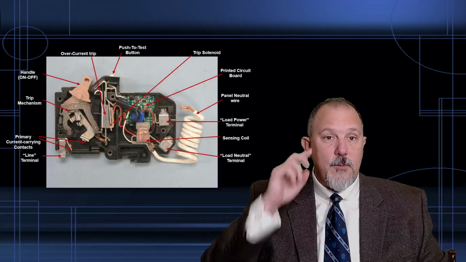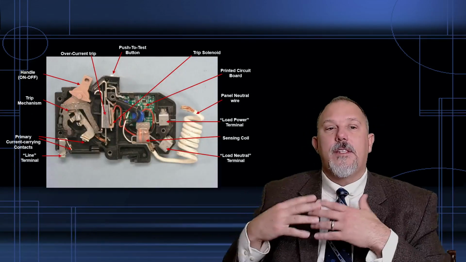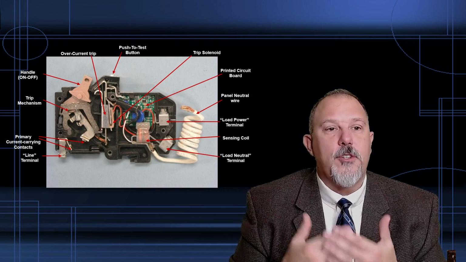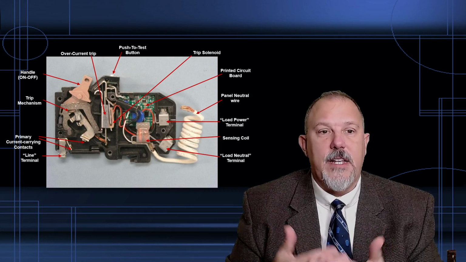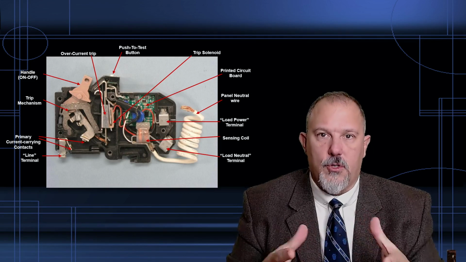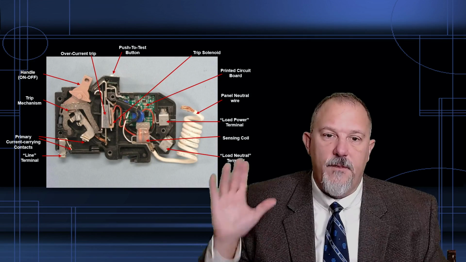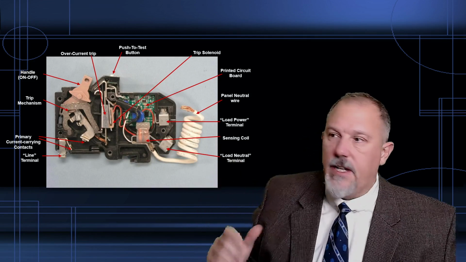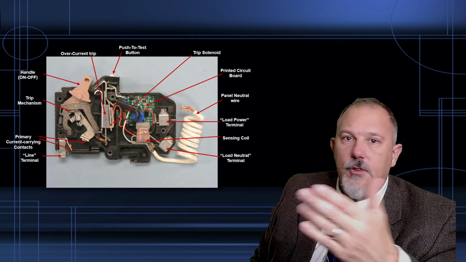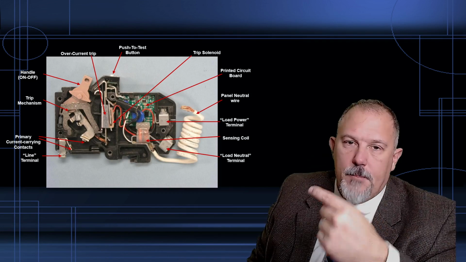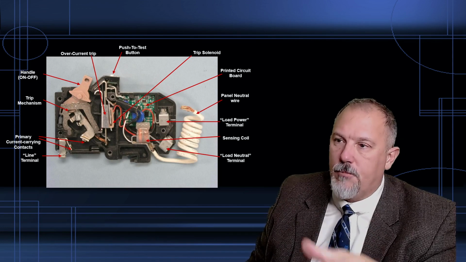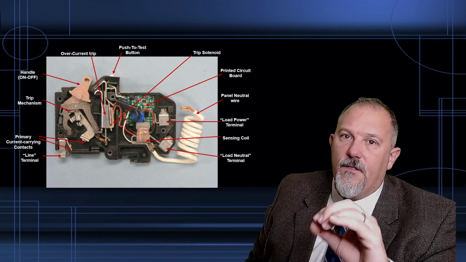Now, I'm going to walk through this a little bit. This is a GFCI circuit breaker. I'm going to help you understand how this device operates and functions. And we're going to get up closer and personal with it as we understand the various parts and pieces to this device. But as you can tell, there's a microprocessor in here. You see a little green board. That big blue device is an MOV, metal oxide varistor, that's there to protect that board from surges.